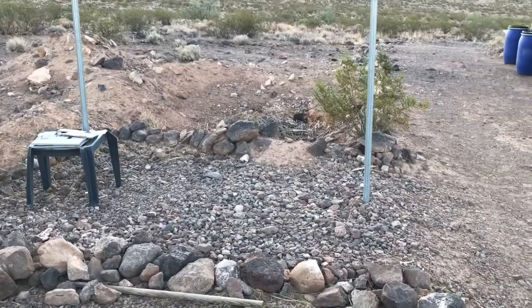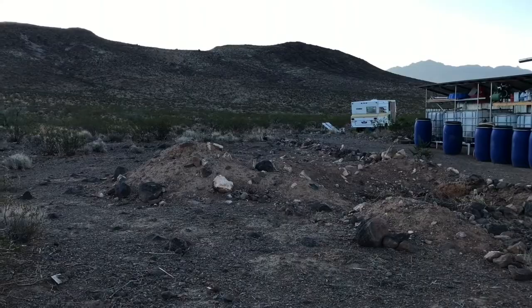Someone has to fill in that hole because it's on the fence line. And Bob knew that. The hole's not, but the dirt that came out of the hole is over the fence line. So I got to get that dealt with.